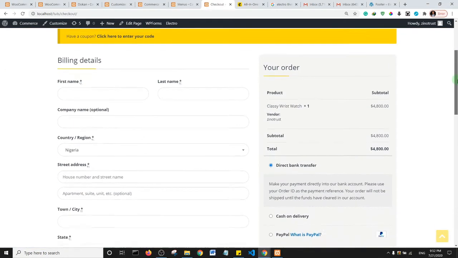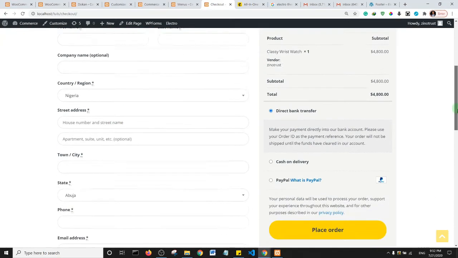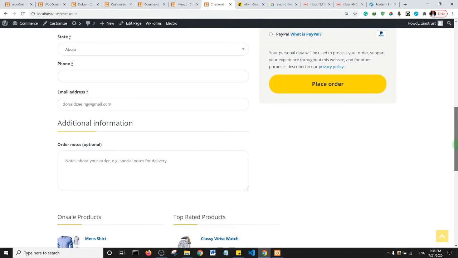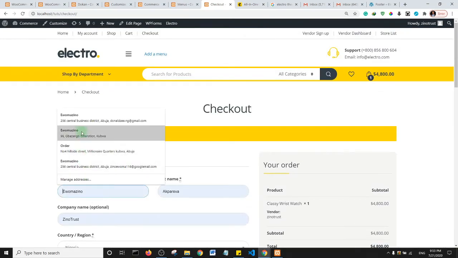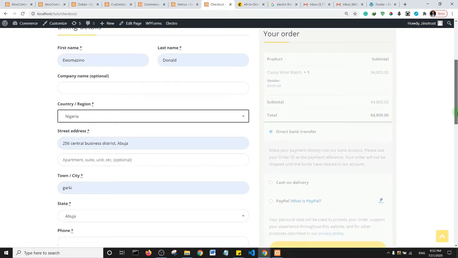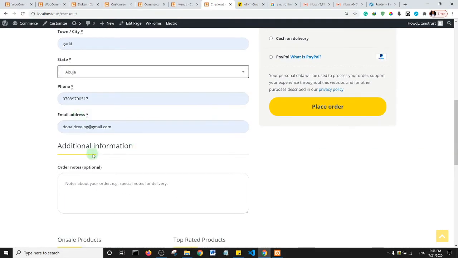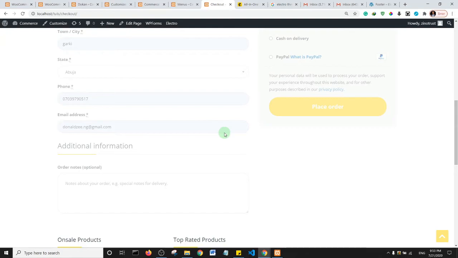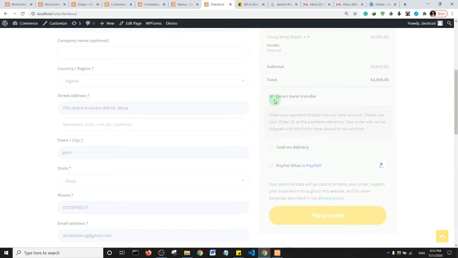Okay, so this is the point where you gotta enter in your name, your bio data, and then you can click on place order. So I'm just gonna enter in my bio data, and okay, so I'll click on place order. Okay, I don't think I selected. Oh, it was direct bank transfer selected. Okay, so let's just go ahead and continue.